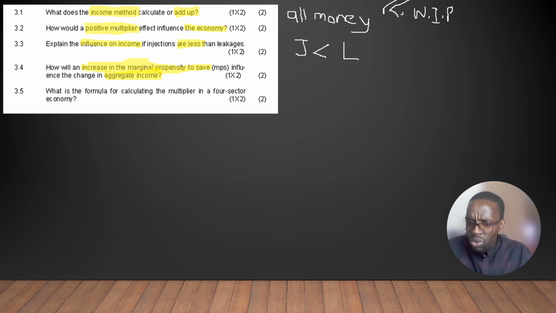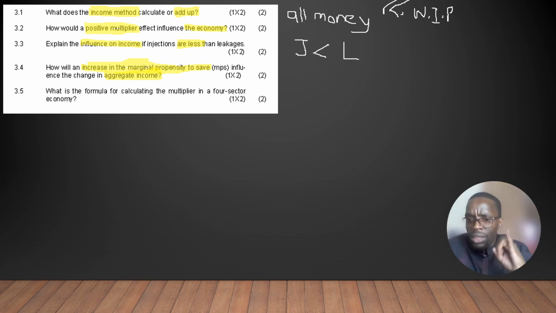So what they are going to do is, they are not going to be spending the money, rather they are going to be saving the money. If that happens, then it reduces the amount of money that is available for spending. So what does it do? It means an increase in MPS is going to result in a decrease in our national income, and this rule appears to be very true with all the leakages.